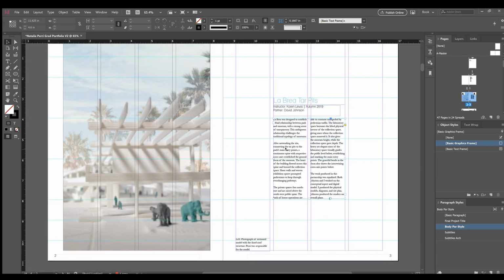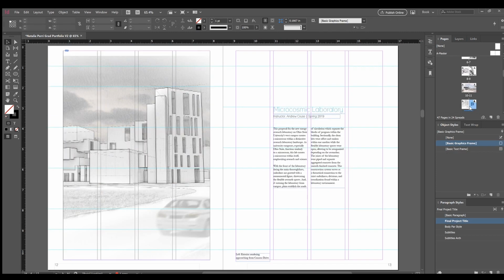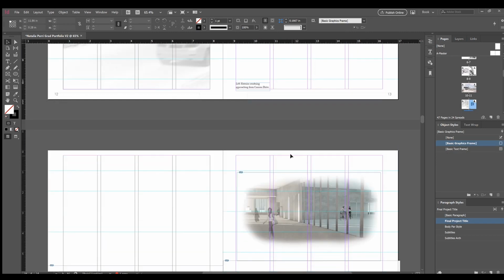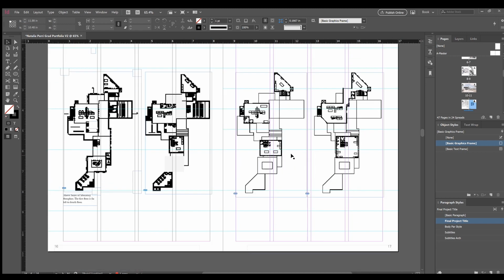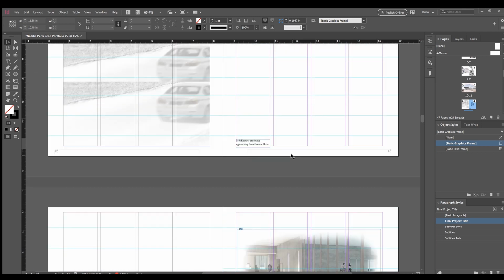This is what my project introduction pages look like. I use different paragraph styles. As I mentioned before, you need to go back to old projects and spruce them up a bit. It takes a while, but I think it's worth it in the end. You don't want to break the grid. That's why we have the grid lines established in our InDesign document.